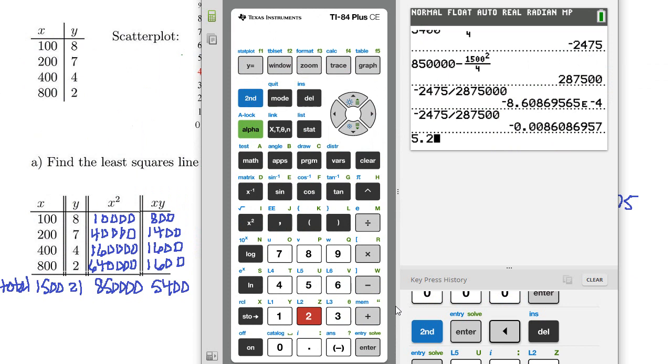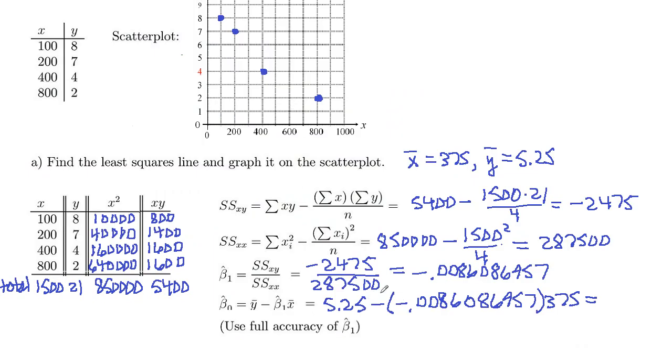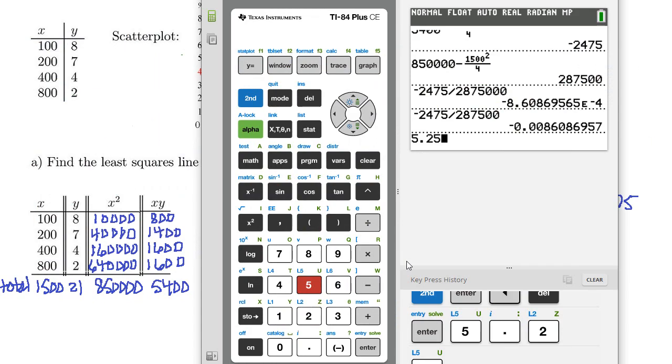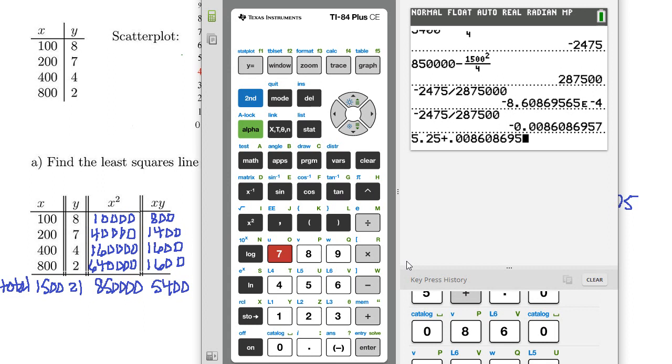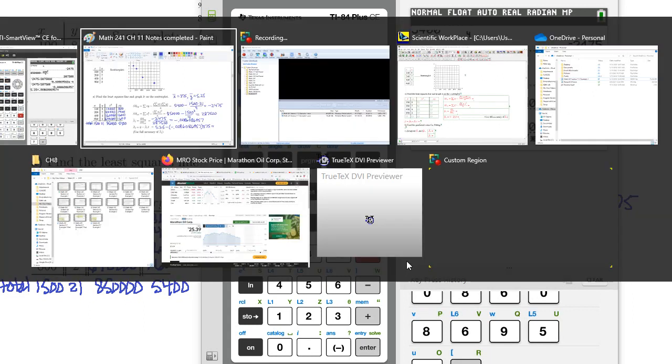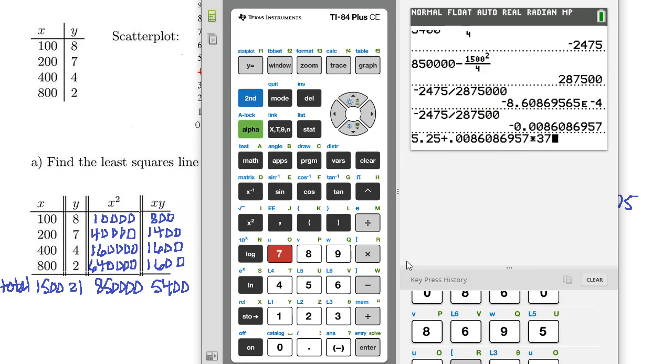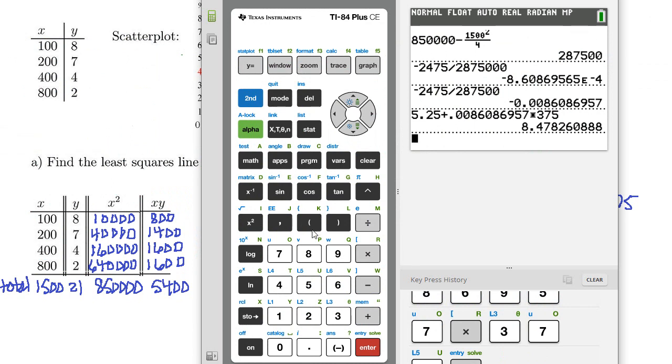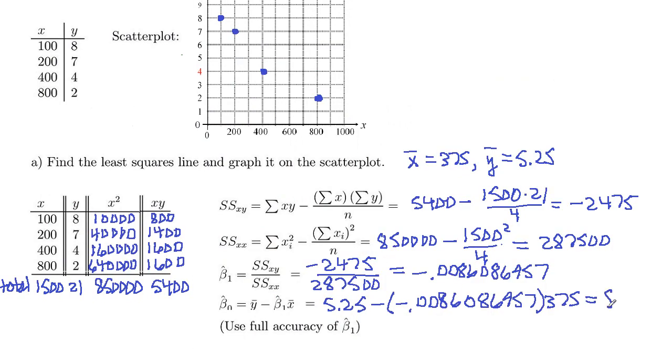So 5.25. The double negative here will make a positive. So plus 0.0086957 times 375. So 8.48. And then we can go ahead and round this. So that would be negative 0.0086. I would take at least 2 significant digits there.